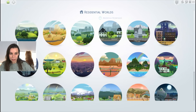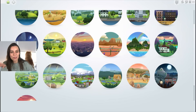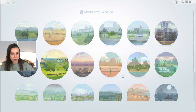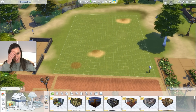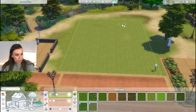All right, so I guess the first thing we've got to do is pick our favorite world to build in. I have so many — it really depends on my mood. If I could only build in one world for the rest of my years, maybe it would be Brindleton Bay. I almost feel like I should get all of my favorite items out at the start, but I can guarantee this is going to come out as a modern build.